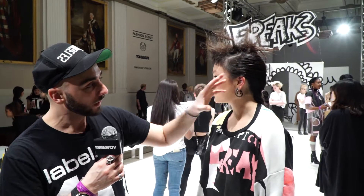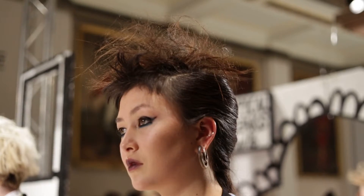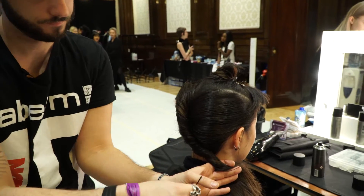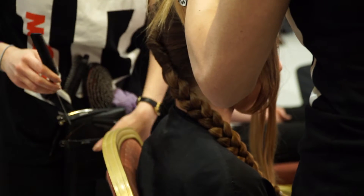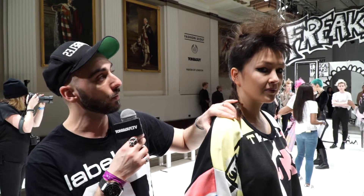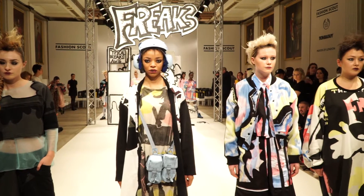So this is the final look. You can see that we've got an element of slickness through the sides where we kind of want to create that undercut type of effect. Through the back we're working with a twist that goes into a little plait, and the plait is going to be pushed towards the front. Through the top area we're working more with little knots to create more of that punk type of effect. But now let's have a closer look at the step by step.